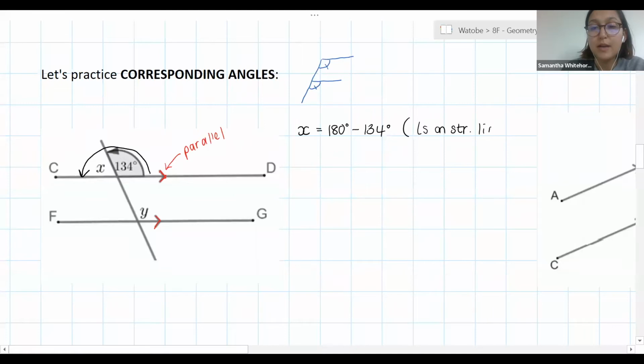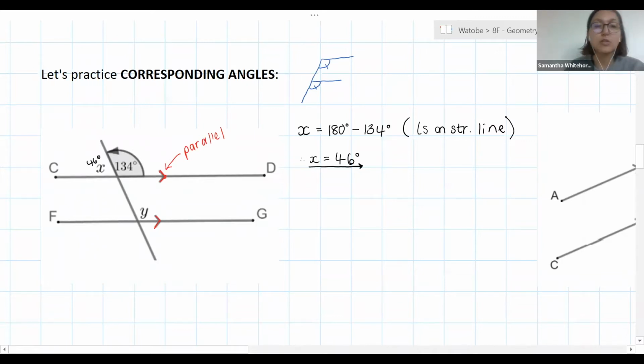And remember, we can abbreviate these things as we go along. We don't have to write full sentences. And then all we do is we say 180 minus 134, and that will give us our value of X. So X is 46 in this case. And I saw that come through on the chat. Well done, everyone. X is 46 degrees. Right, now what I like to do is as I go and work things out, I like to fill it in on my diagram.